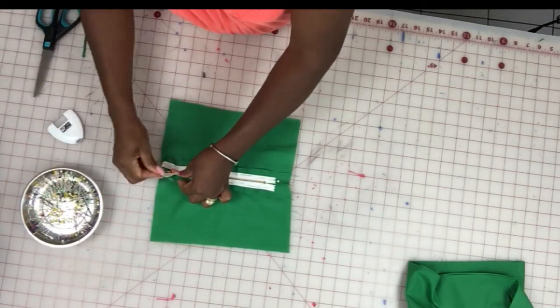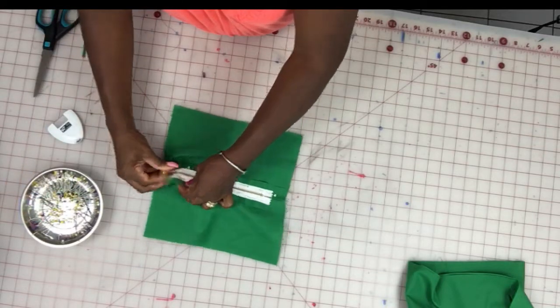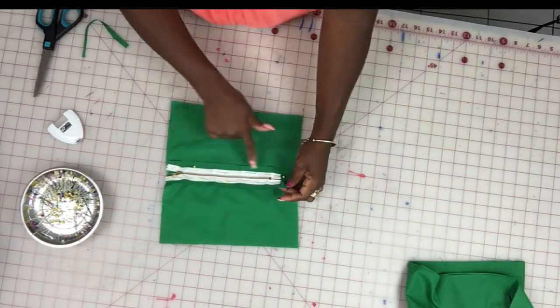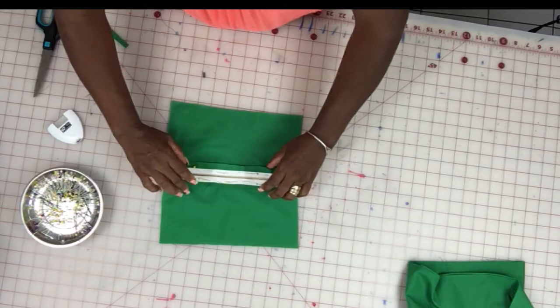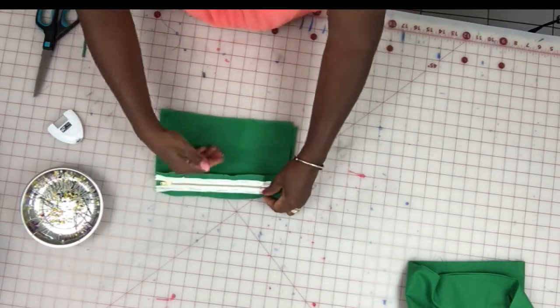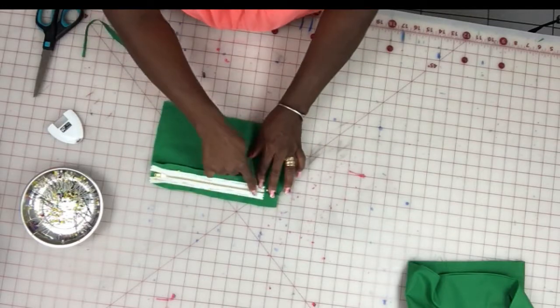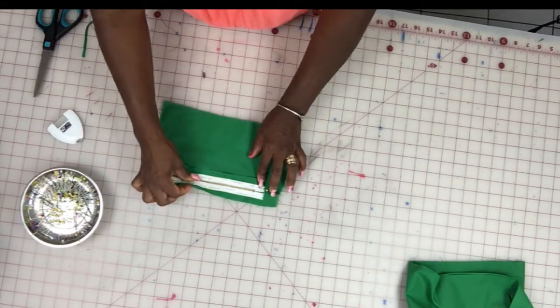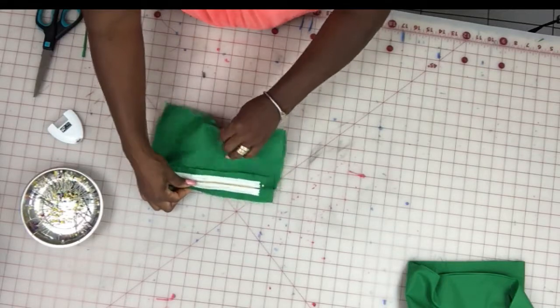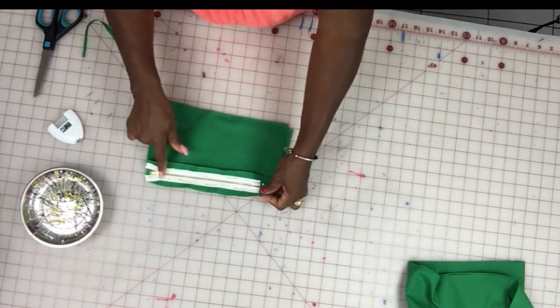Alright, so you keep pinning, and now we're going to go to our sewing machine, and we're going to sew down on the seam allowance only. So when you go to sew, you're going to flip your fabric like this to one side of you, and you're only sewing down the seam allowance. As you can see, no fabric is under here. All our fabric is to this side, so only the seam allowance we're sewing down.